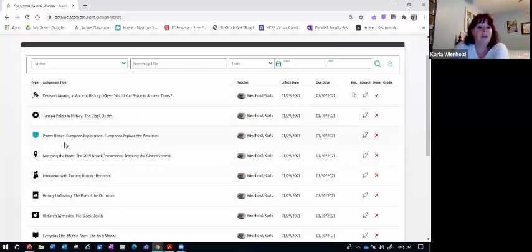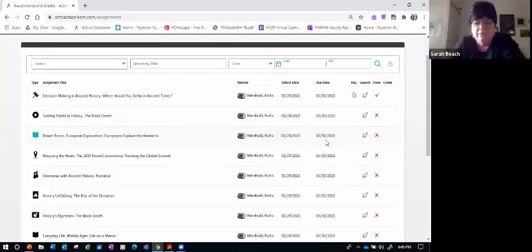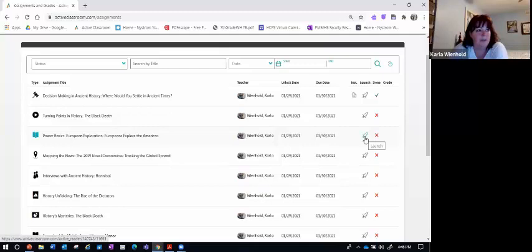Good. So another resource that I like is Power Basics. So if you go on your list, the third item is Power Basics. I just picked one that says European Exploration. Yes. So go all the way over to the right to the rocket ship. Oh, gosh. Wait. So in that same row that has the title Power Basics, it has Weinhold Carla, and then it has the dates. Right. And then keep going a little bit over and there'll be a rocket ship.